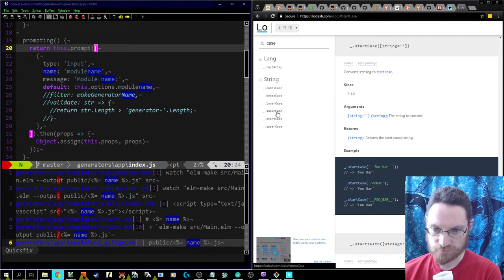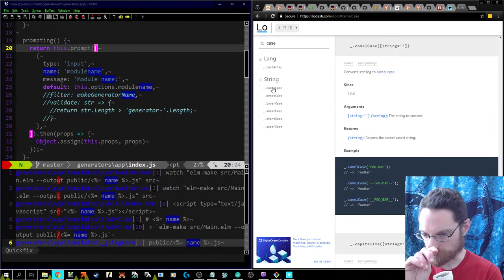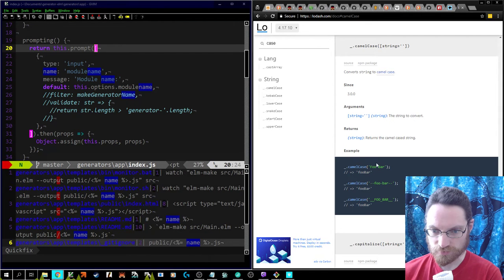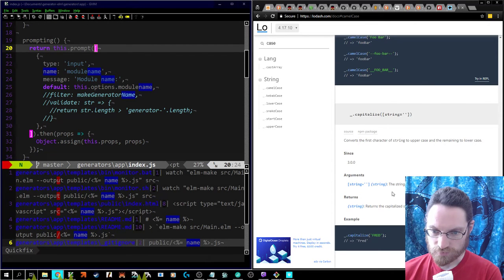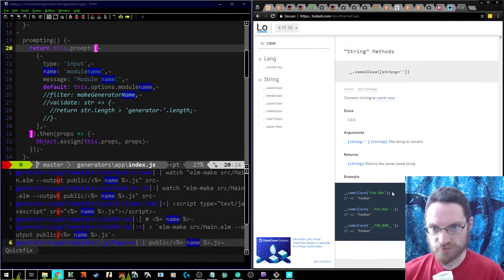No. Kebab case is good. Camel case. Not snake case. Not uppercase. Start case would work if I removed all spaces, maybe. Or camel case if I upped the first letter. That capitalizes the first.